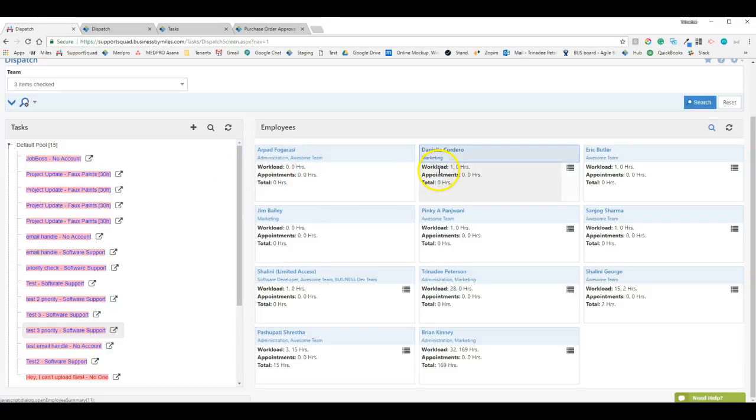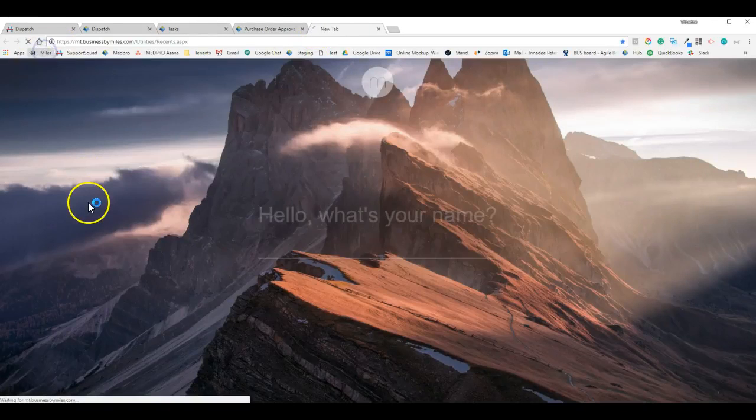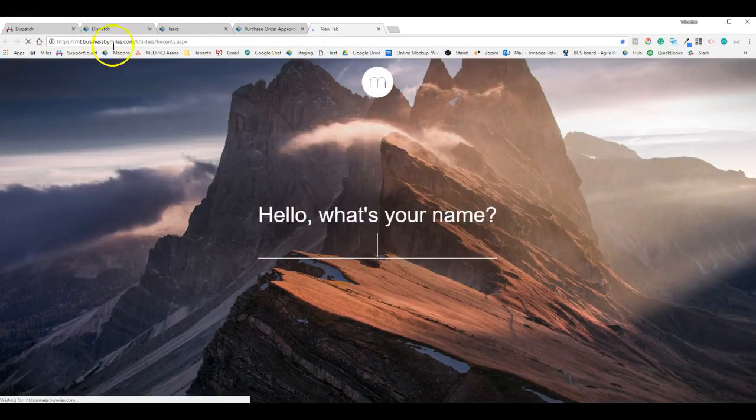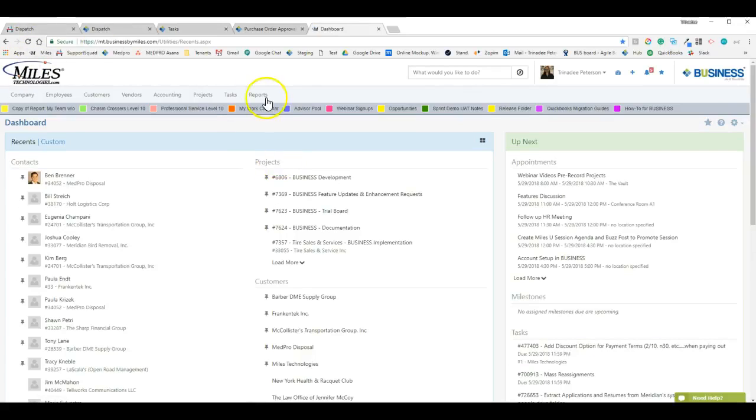Now you can see the workload and appointments are being calculated on here. So for example, mine right here, I have a workload of 28. So that means all my tasks, the budgets on the tasks have been set to equal up to 28. For appointments, it's saying 0 just because I don't have any appointments set. To give you a better idea of this though, let me actually show you in another system, in our live system that we actually use every day for work.